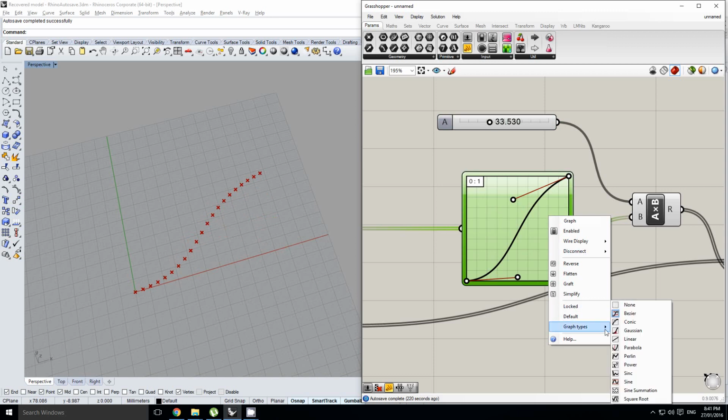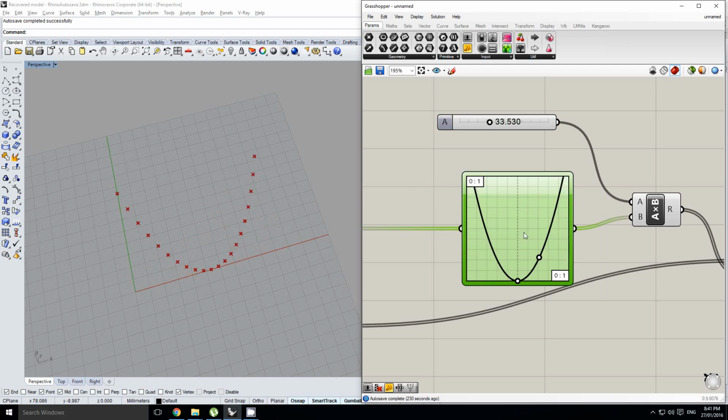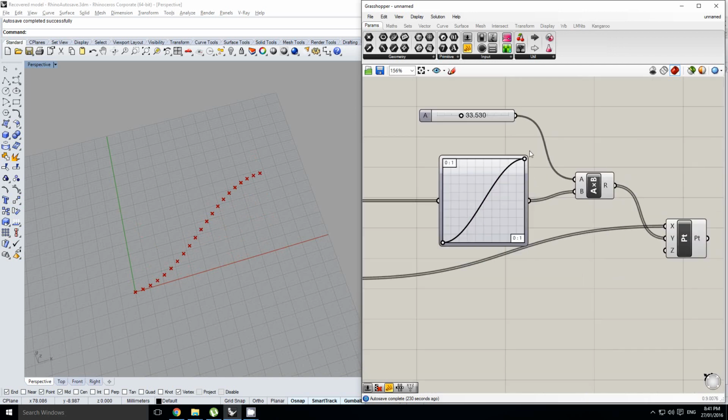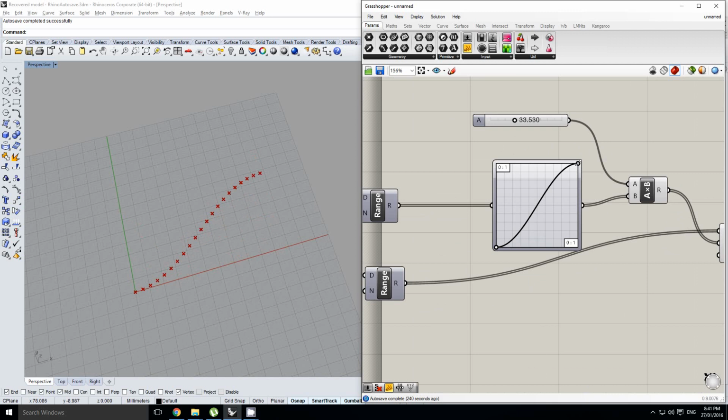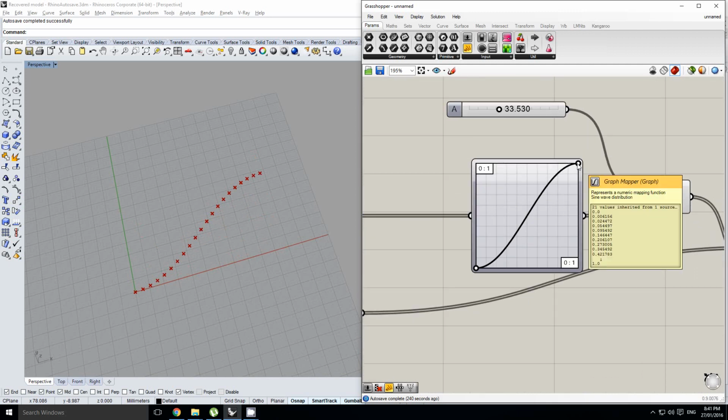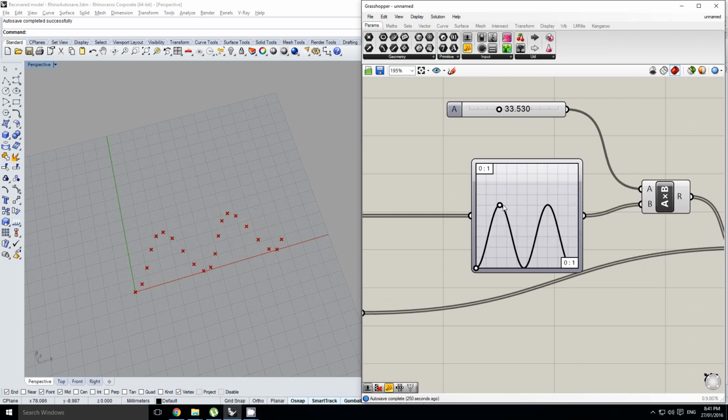Now we can change this to any kind of graph type we want. Maybe we want a parabola, or maybe we want a sine. Now this is very similar to what we did in the tutorial where we looked at sine functions, but basically this is just a more graphical way to do it if the formula method is a bit too much for you. We can just plug this in and very easily edit and see the result as we want. You can see it all updating absolutely live, which is fantastic.